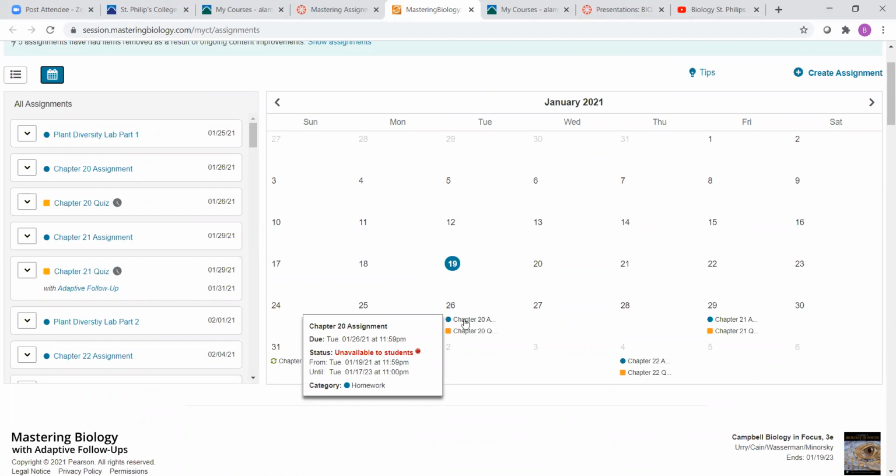My suggestion is read the chapter, watch the presentation, do the assignment or the homework first, and then do your quiz. Because with assignments, you can usually get multiple tries. Multiple tries, though, usually mean that you have less credit each time you do it. So if it takes you 4 times to do it, you might only get 25% credit, but it's better than nothing. The quizzes are one shot and that's it. You can't go back in and do them. You can't start them and come back in and do them later either.